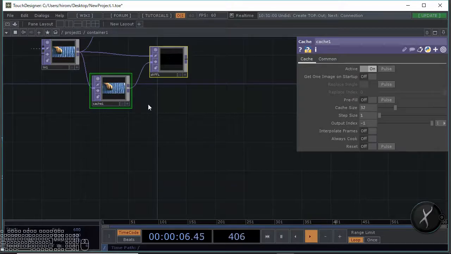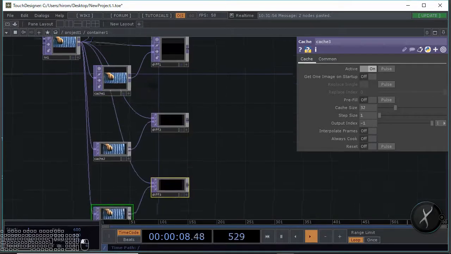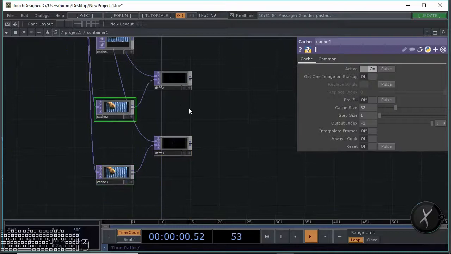This is the motion sensing, and we want to copy it 3 times and change the output to -2, and this one is -3, or maybe 5 is better, I think.